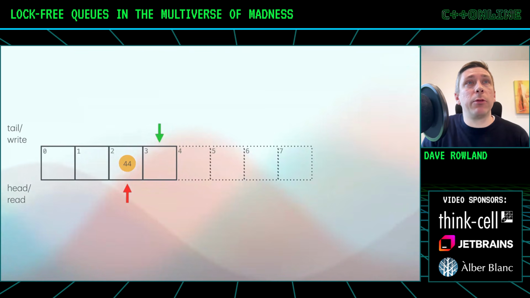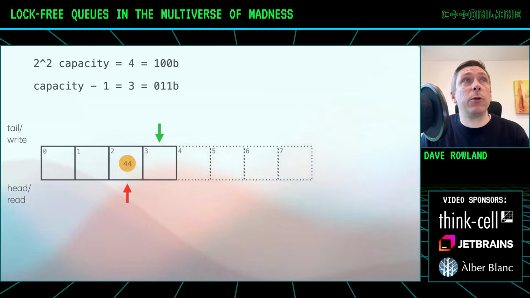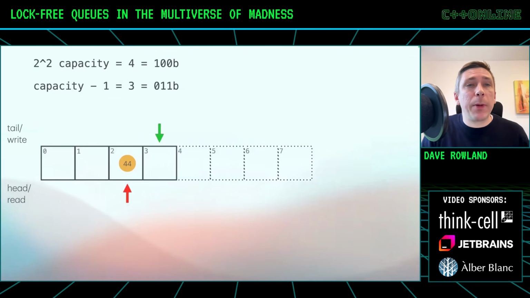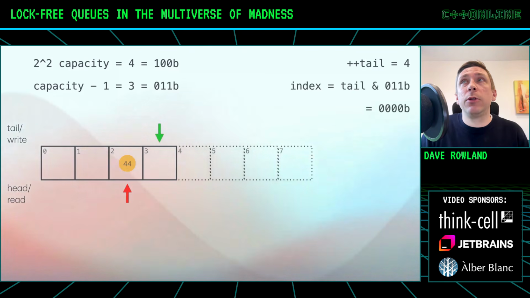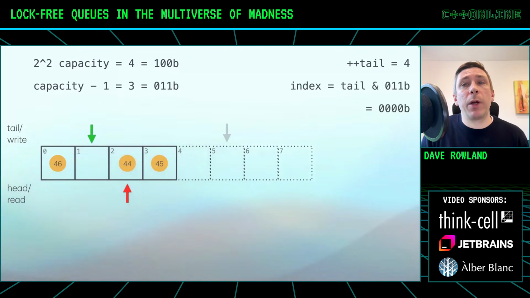There's something else we can do though. If we make the queue even smaller for demonstration purposes, just 2 to the power 2 here, rather than actually wrapping around those head and tail counters each time, we can just increment the counters off into infinity. We call these monotonic counters. And only when we want to find the index we're accessing into the data do we need to do this bitwise mask. So the counter can just increase, and then we just mask it to wrap it around.